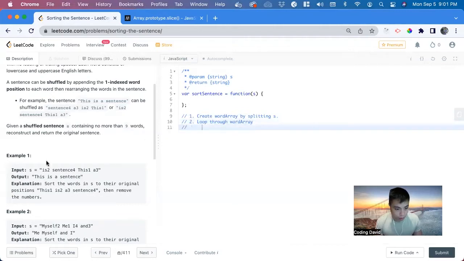And inside of this, we're going to extract the index value. It's always going to be at the end. So get the index value by slicing. And I'll show you what I mean by slicing. Slicing the current word by -1, then minus 1, because we want a 0 index and this starts off at 1.